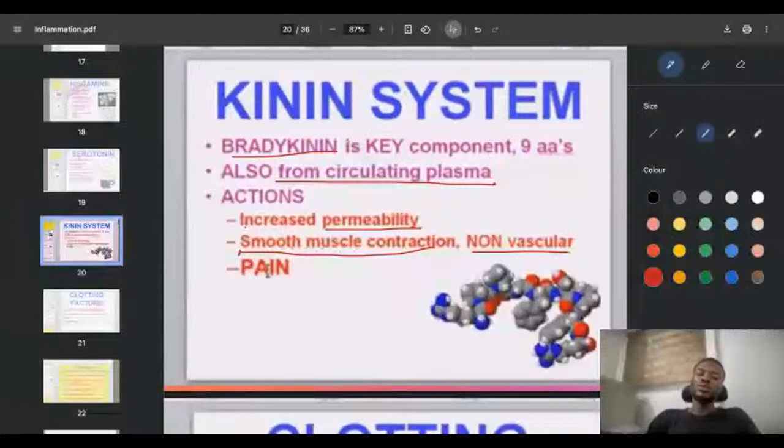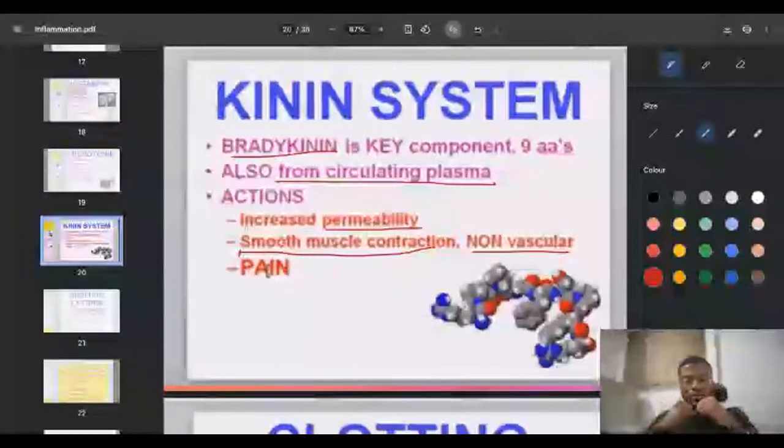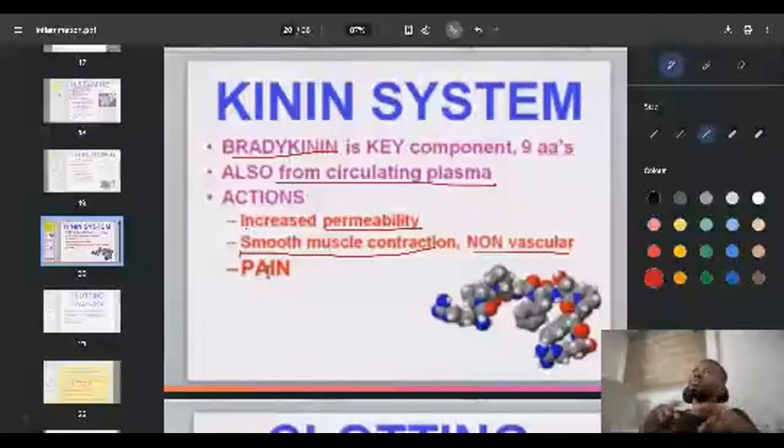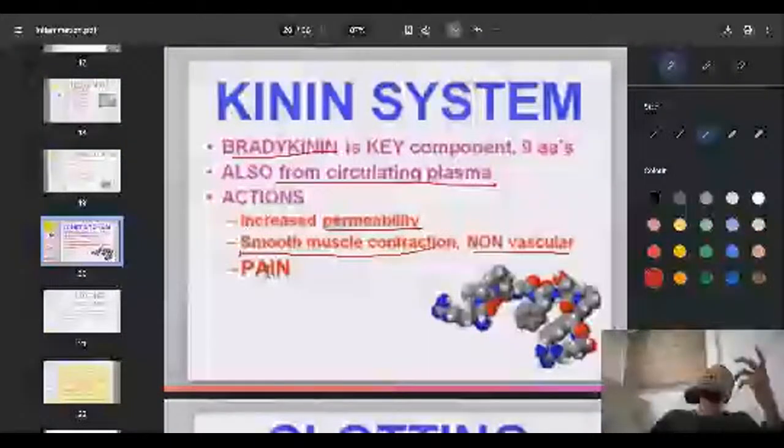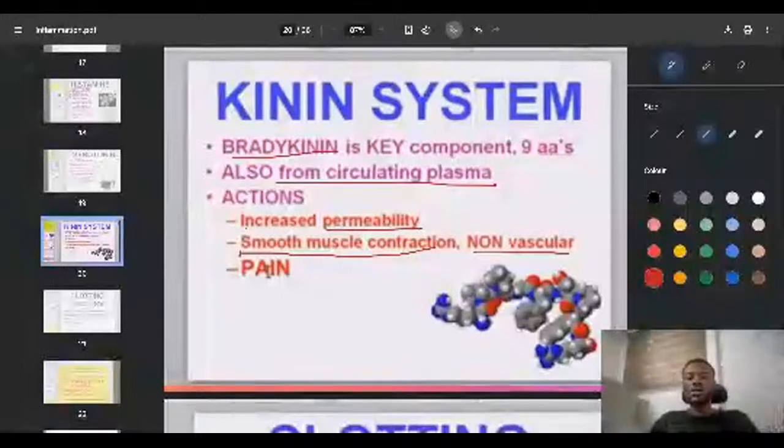So why do you think that smooth muscle contraction is important? Of course, if the smooth muscles contract, we have smooth muscles in blood vessels. You understand? With their contraction, we are going to stretch the capillaries. Stretch the capillaries to what? The intercellular spaces between the endothelia, so that water and the liquid components of plasma and the plasma proteins can exudate into the extracellular tissue spaces.